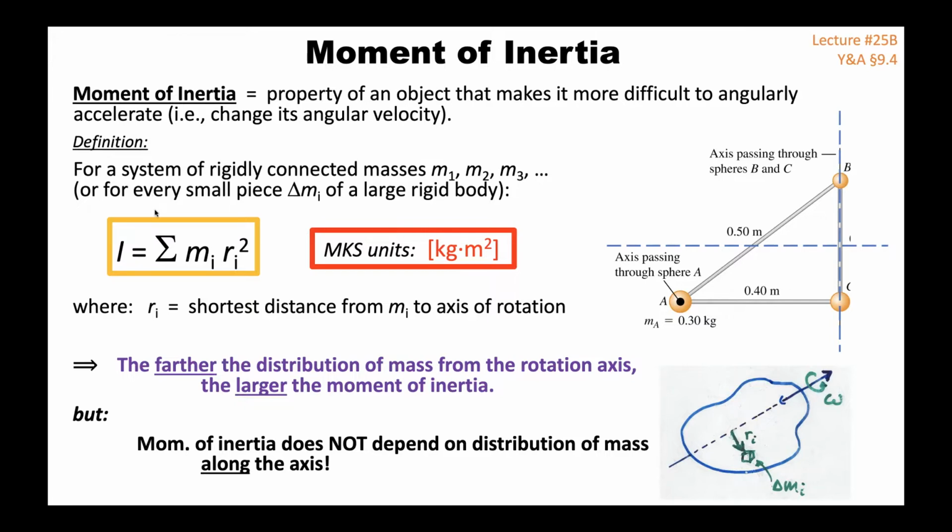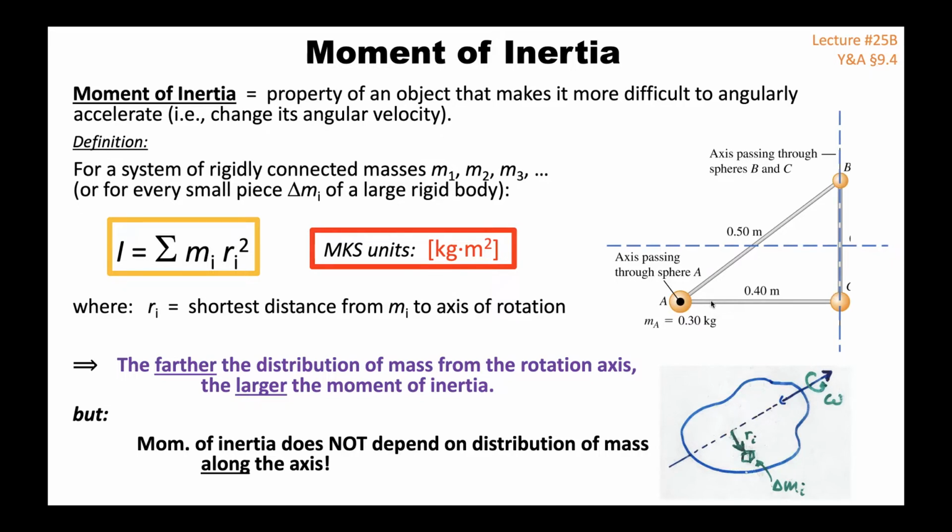First of all, the fundamental definition is given by this mathematical formula right here, which we are not usually going to use for most of our problems. But we'll start here with laying out what this quantity is. Imagine that we have some set of masses, and let's pretend that all of these masses are point-like. Suppose they're all connected to each other in some rigid fashion. Suppose we had masses A, B, and C, all connected with rigid rods, but the rods themselves have so little mass we can neglect them compared to the three point masses, A, B, and C.